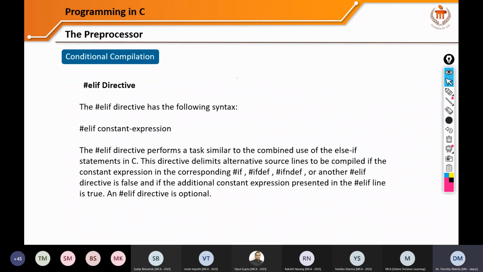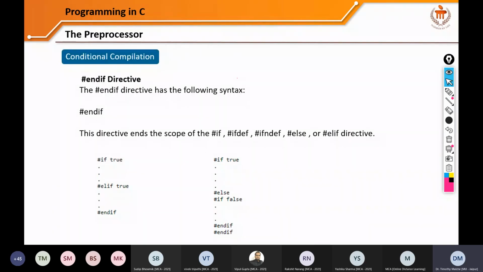Similarly, the elif directive is used to check multiple conditions, in the same way we use else if in the simple conditional structure. This directive is also used with either hash if, ifdef or ifndef. And endif is used as the closing directive for the if, ifdef or ifndef directives.